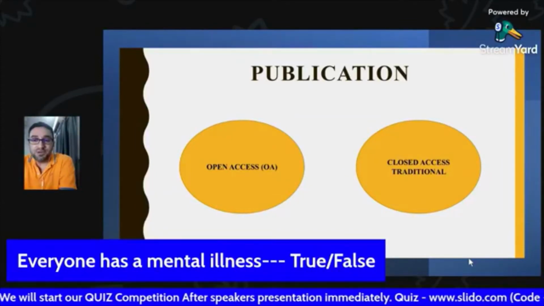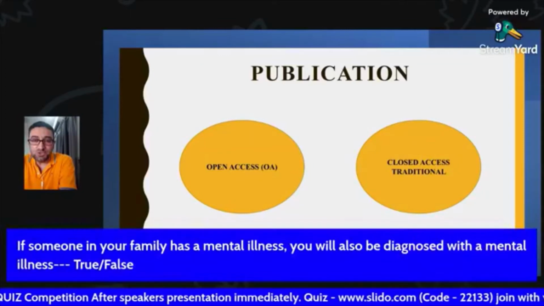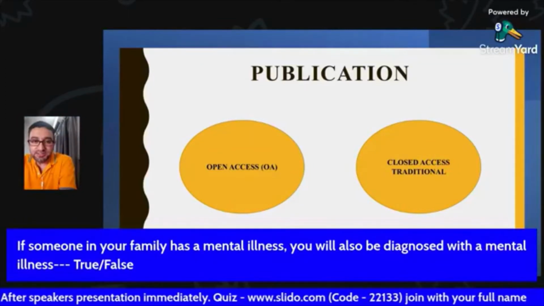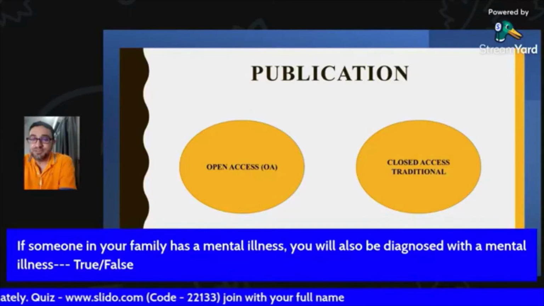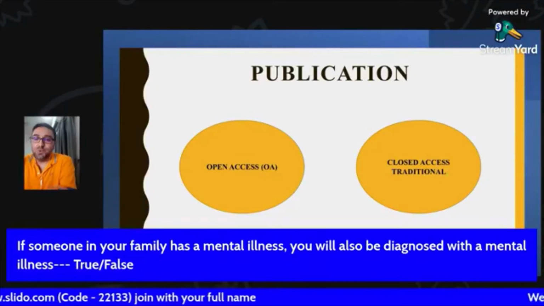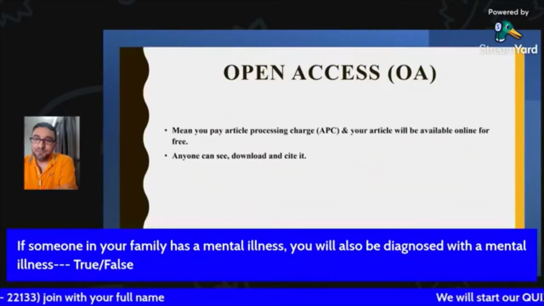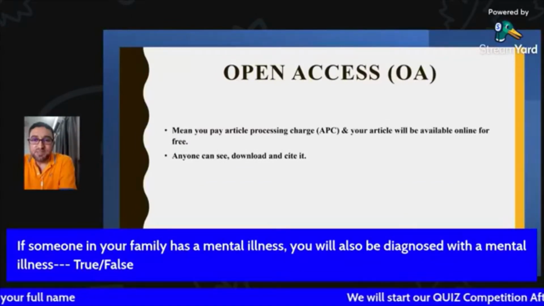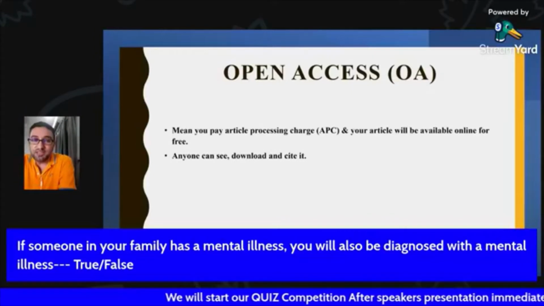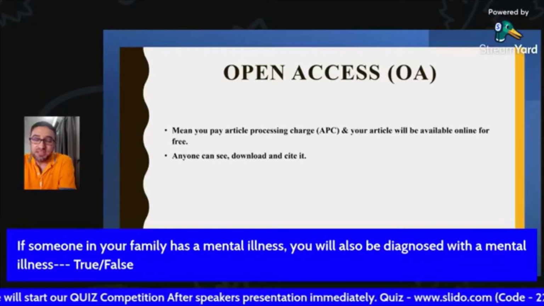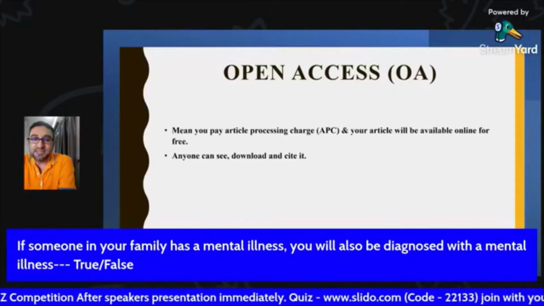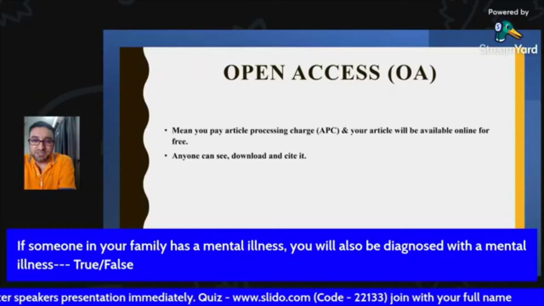Either open access journals, which we call OA journals, or closed access traditional journals. So what is open access? Open access journals means you need to pay article processing fees, which we normally see on the journal website as APC, article processing charges.